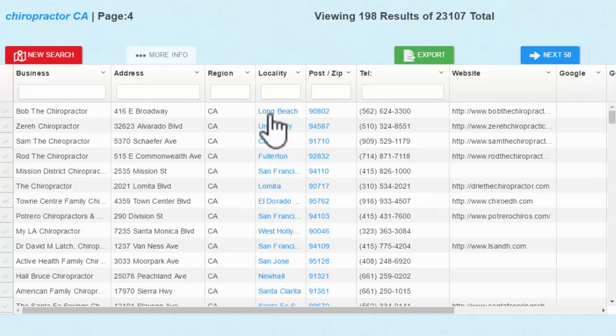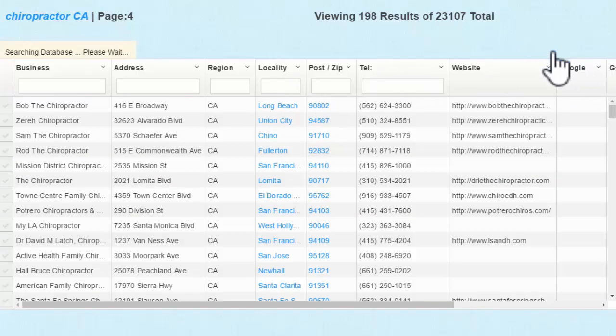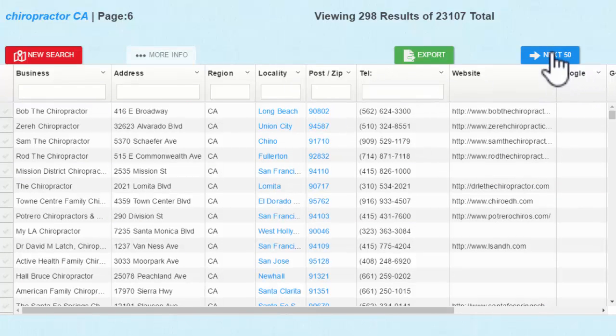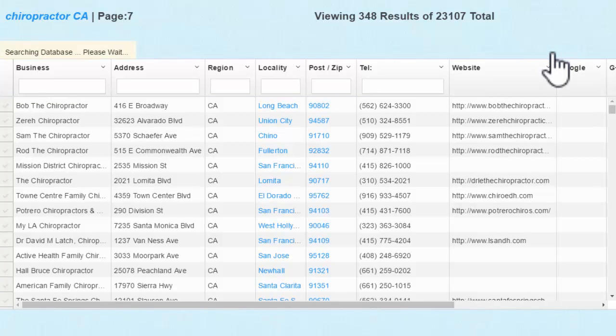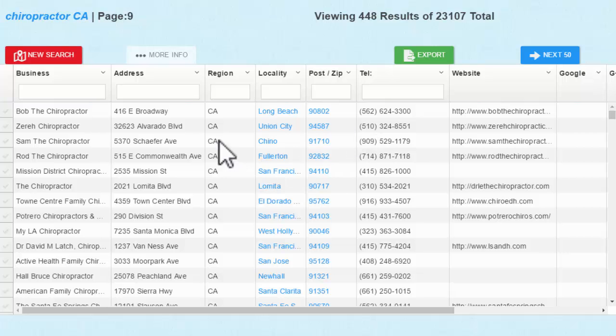Now what we've got here is locality and the zip code. So if I just put a few more pages in here of these results, let's just stick 400, 450 in there just so I can see what's going on a bit better from the searching. And I can use this filter to filter out automatically locality and zip code.